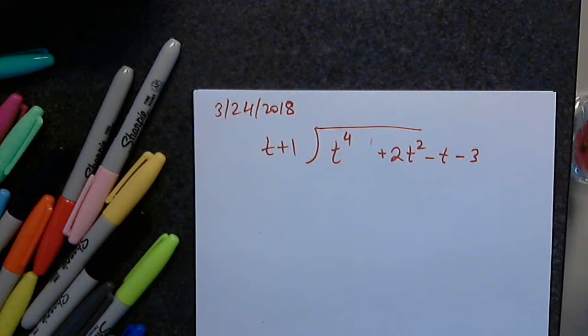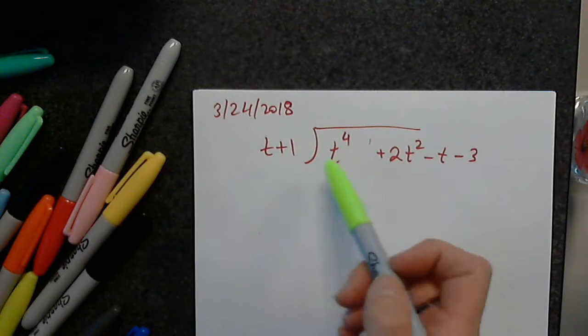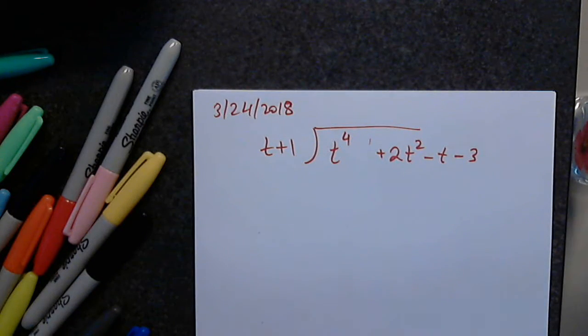I don't need to use it, I don't use it. But if it's not there, I will not have space for t to the third. I will have to write it here, because I cannot write it under this, I cannot write it under that. Is that clear why? Okay, so first question. T times what is t to the 4th?